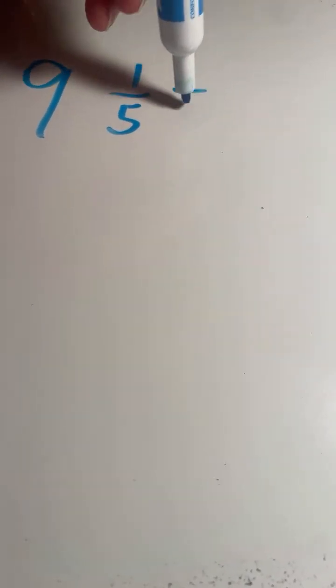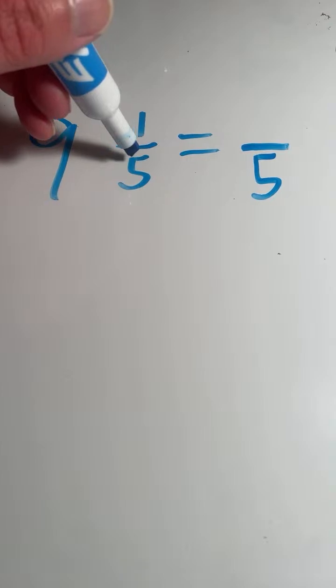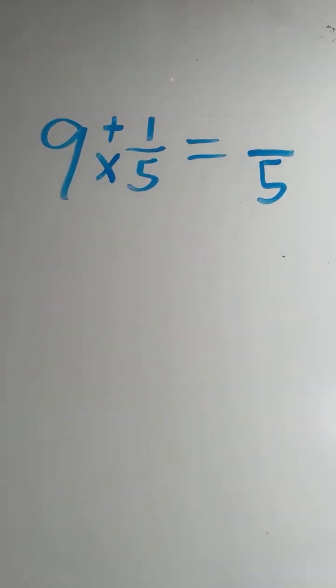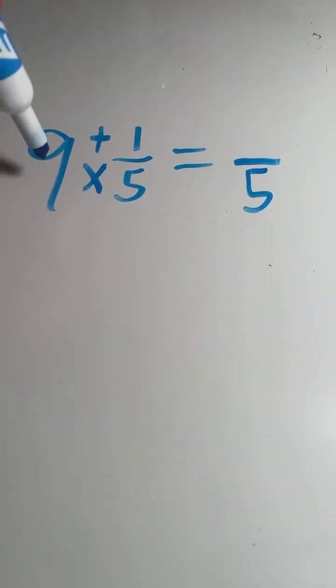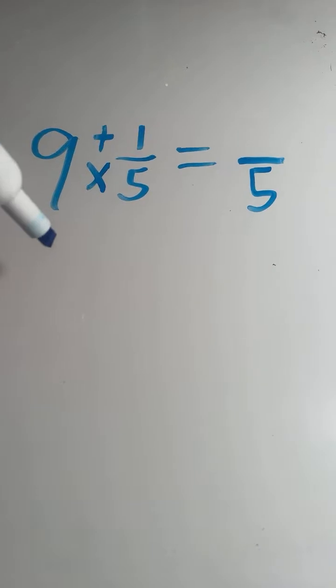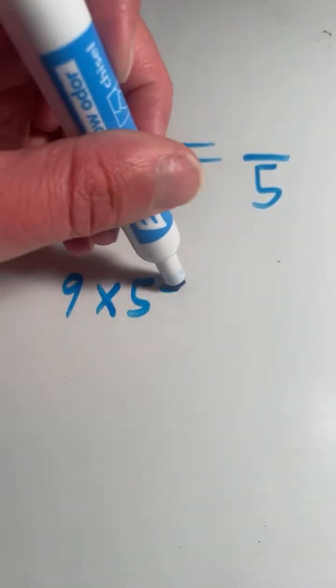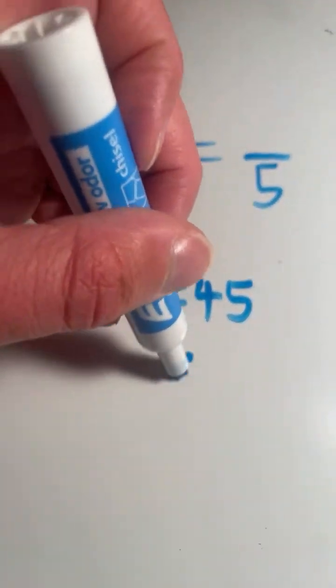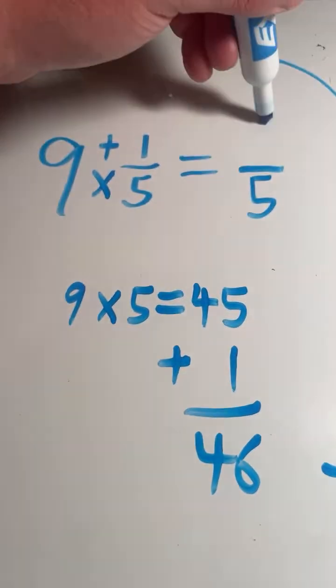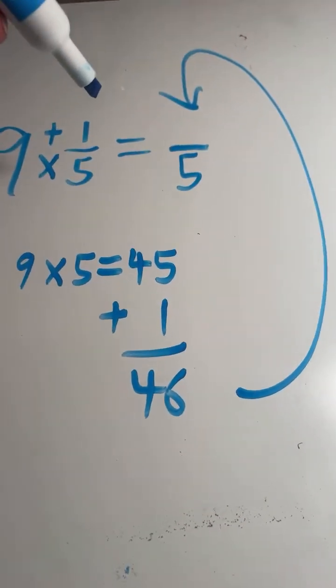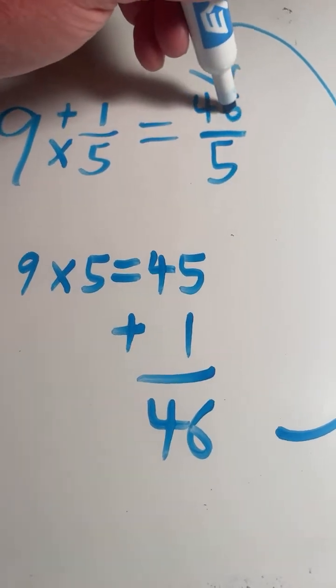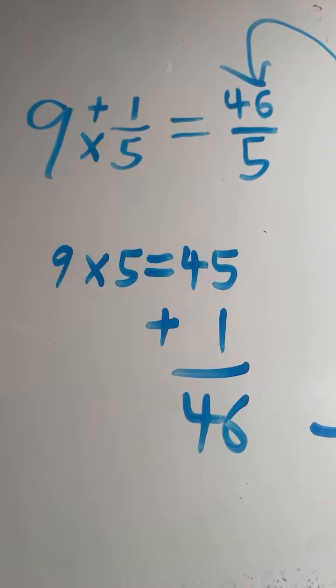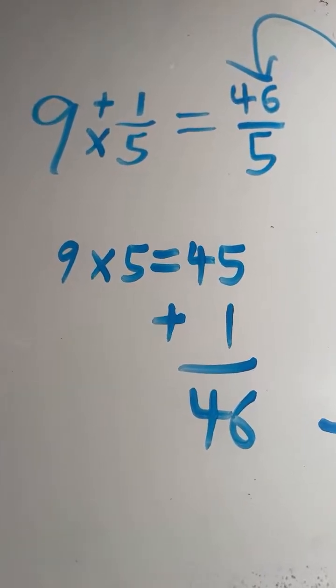Moving on, going to do one more example. 9 1/5, we got to convert that into an improper fraction. So step 1, we copy over our denominator, multiply our denominator times our whole number, and then we add our numerator to our answer. So 5 times 9 equals 45. 45 plus 1 equals 46. For those that want to see it written out, 9 times 5 equals 45. 45 plus 1, 46. And 9 1/5 converted into an improper fraction equals 46/5.